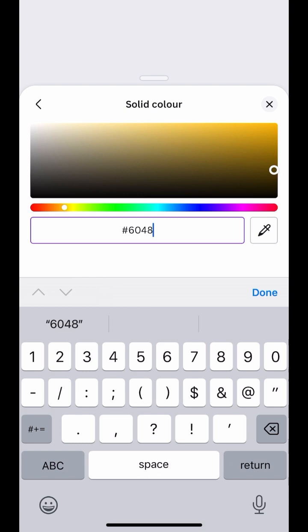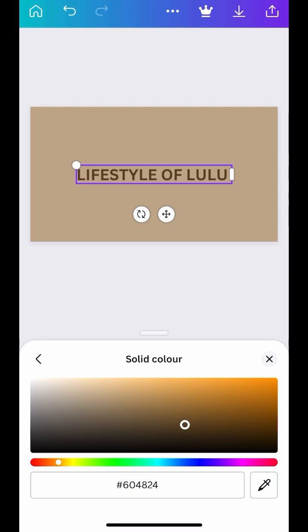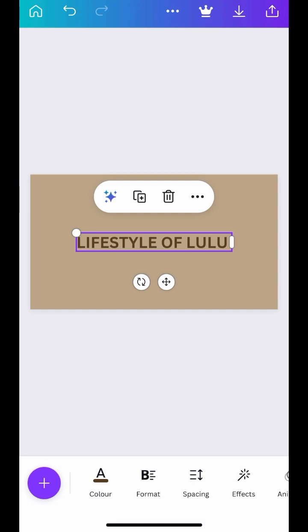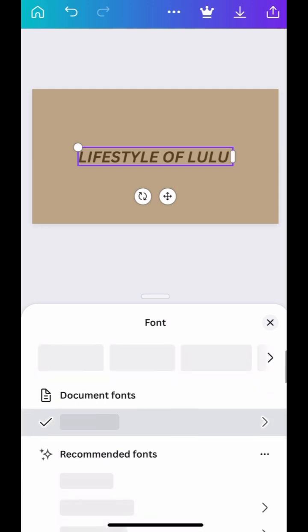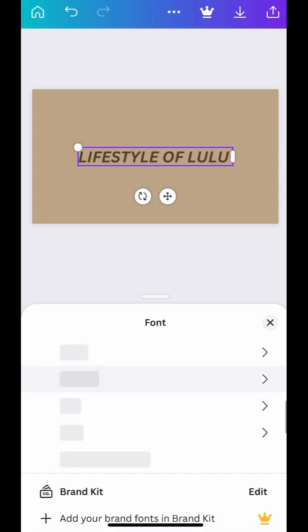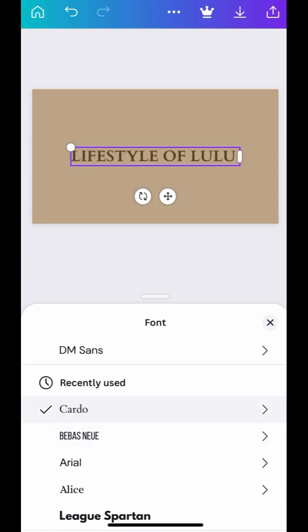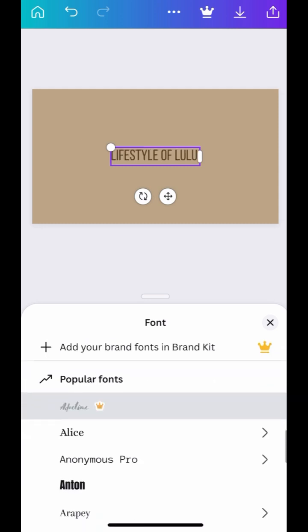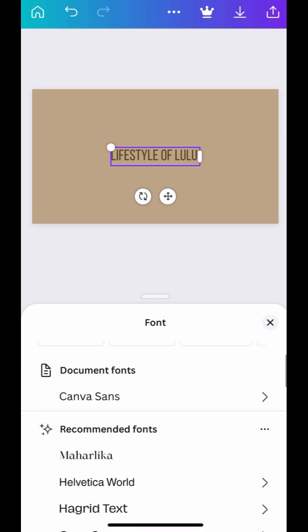Then I want to change the color of my fonts because right now they are a light kind of brown, but then I think I just loved it that way, and then I want to change my font because I am not paying for anything here on Canva. I just have to make do with what I have. I'm trying to choose a font that is very affordable for me. There are some fonts you want to use and you have to pay for, but I didn't want to pay for it, so voila.